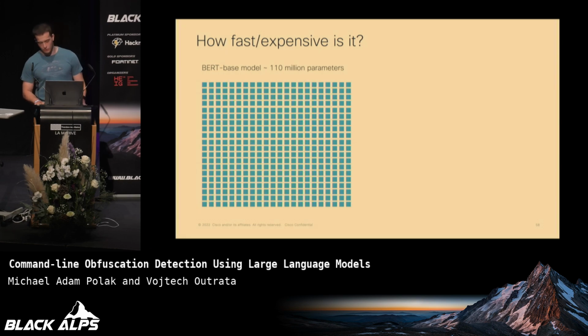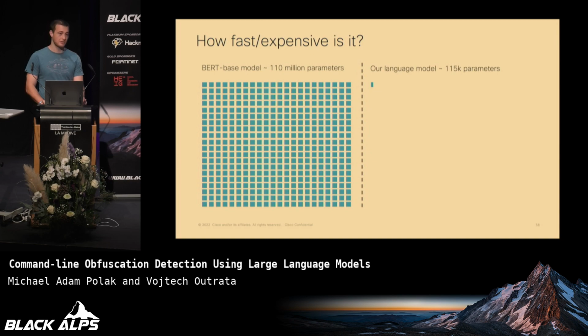Many of you will probably know the BERT-based model, which is the father of all language models and transformer-based architectures. The base model has around 110 million parameters, and we had the advantage that we had everything custom coded, from tokenization to pre-training and fine-tuning, so we could experiment a lot with the model size. Quite surprisingly, we've been able to get the model down to only 115,000 parameters. So the model is really, really small. It's a dwarf compared to all the other transformer-based models out there. But it turned out that for this task, it was enough.